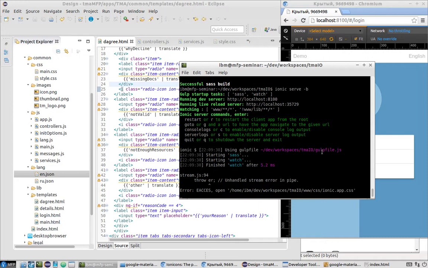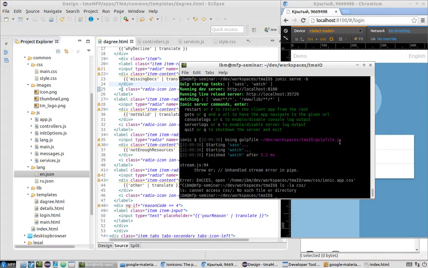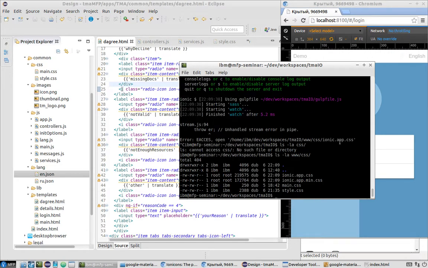As you can see, there is some issue with permissions, and actually it's related to access. Let's check. So yeah, so those two files are under root. We should change that.